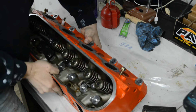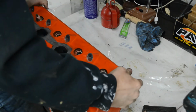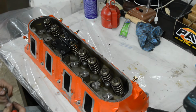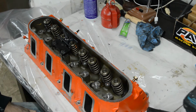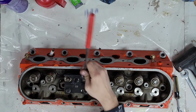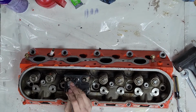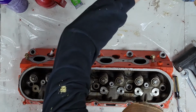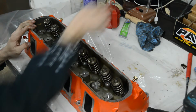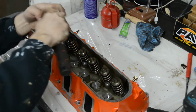Now, push the valves down. You can see that when I went down, it pushed the valves down. Pop those. I have the luxury of doing that because I'm doing this obviously on the bench and not on the engine. If I was doing it on the engine, I probably would have had to put compressed air in to hold the valves up, and it would have been a little trickier. So I'm just using a magnet to pull the keepers. Those are out. Fairly easy. Take the valve spring compressor off.